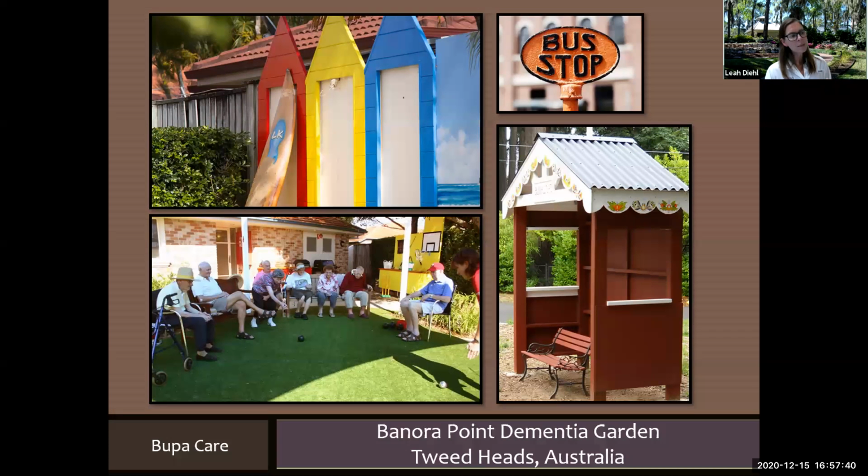And so the concept is maybe they get to the bus stop, they feel in control, they're waiting for the bus to come. And before they get frustrated about the bus not coming, they sort of forget what they're doing and wander off to do something else. That may sound like you're tricking them, but in fact perhaps you're giving them a way to feel in control and sidestep some of that potential frustration. I have not been able to find any evidence on whether that research was done, but I really think it's interesting, and you could create some really fun things like that in the garden.